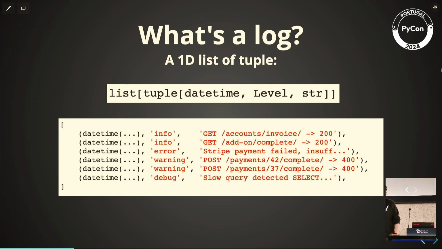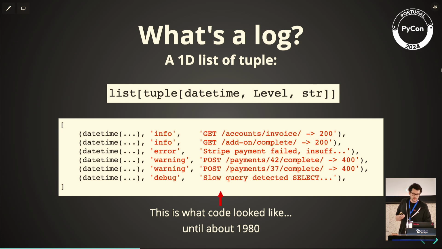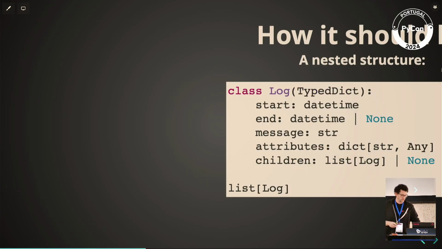So logging, as we see it here, is really roughly what code looked like until, well, even in the 60s, people were coming up with Fortran and realizing that a linear list of instructions wasn't that good, and we wanted subroutines, we wanted structure, we wanted nesting in our code to make it easier to write and to read. But the problem with logs is, for most of us, they really haven't moved on since that same original data structure of a simple linear sequence of events.